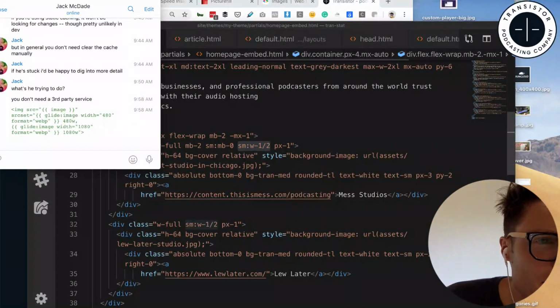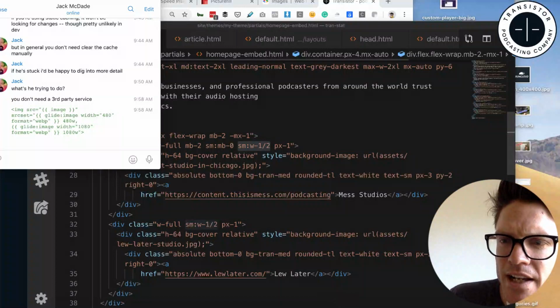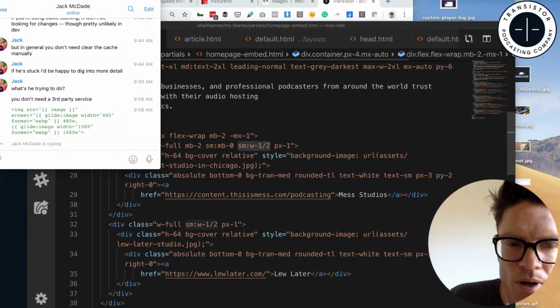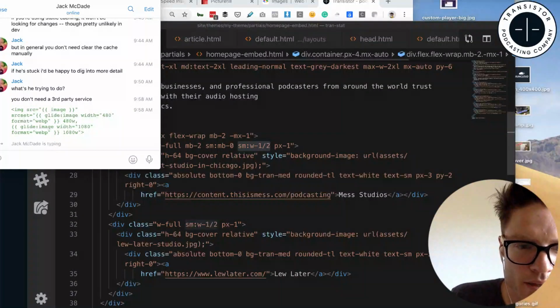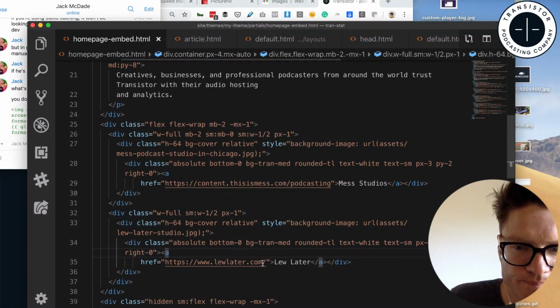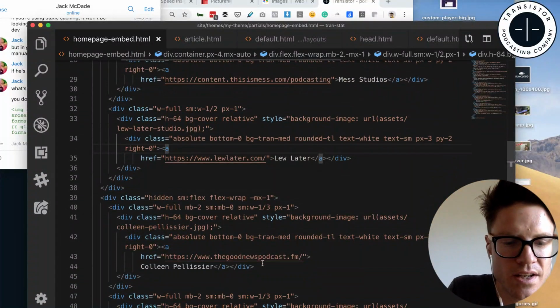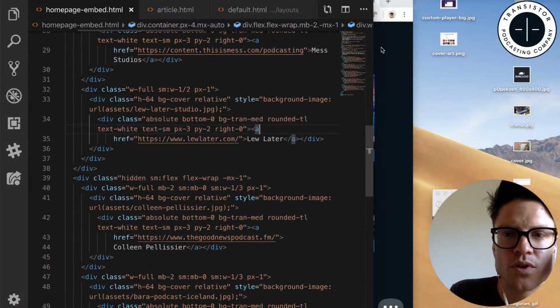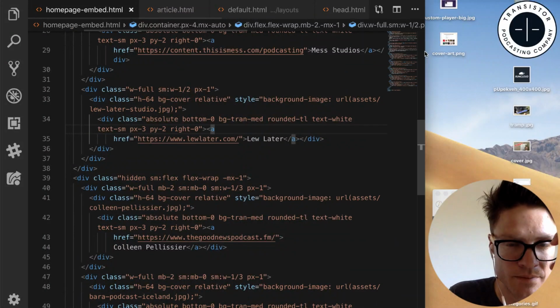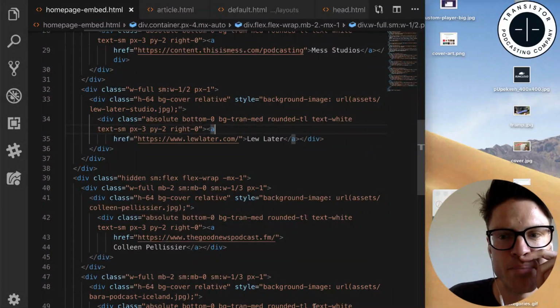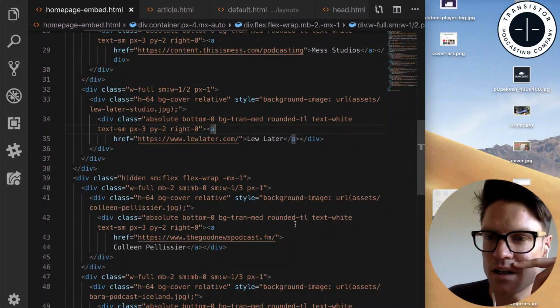So Jack is saying in Telegram that I can do something like this. By the way, Jack, how do I do this with background images? Because I saw lots of tutorials on using the picture element and all that stuff, but for background images, I'm not sure if it works the same way.